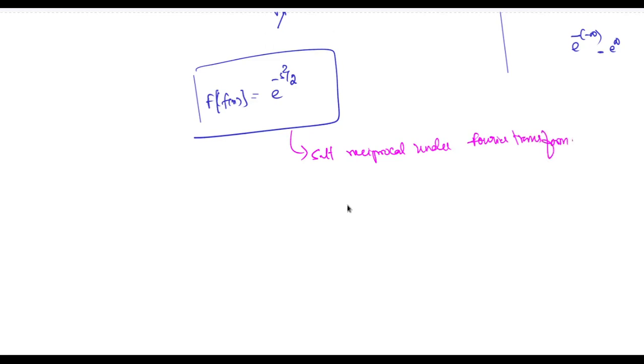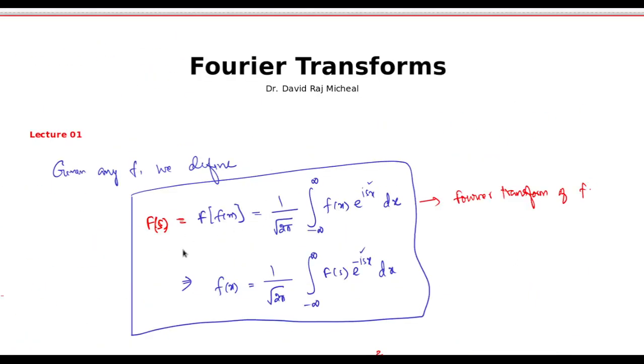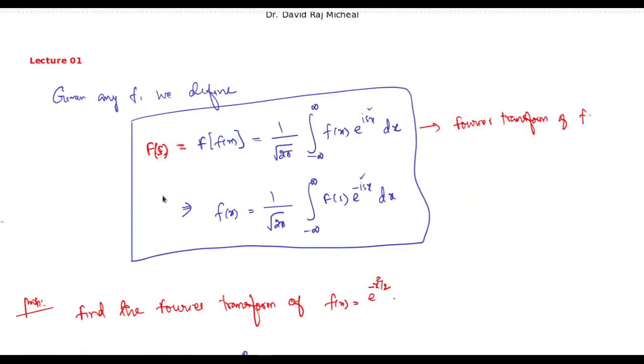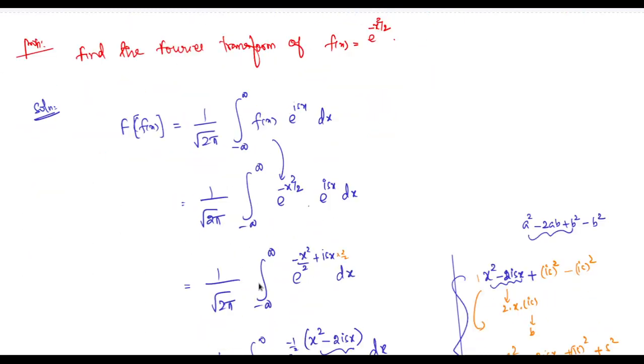Okay, fine. So let's revise what we have done here, and then we will wind up the lecture, and we'll see the rest in the next lecture. You see, the Fourier transform of any given function has been defined as 1 divided by square root of 2 pi into the integral from minus infinity to plus infinity of f of x into e to the power isx dx. Now we want to solve the problem of finding the Fourier transform of the given function e to the power minus x square by 2. Now all that we did here is we just utilized this definition. That's all.